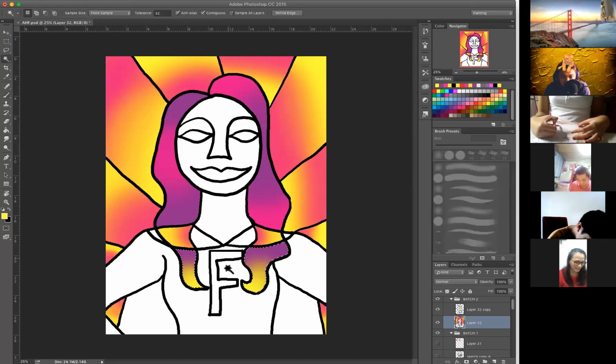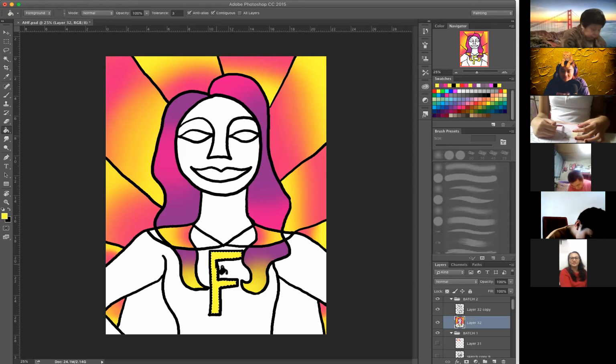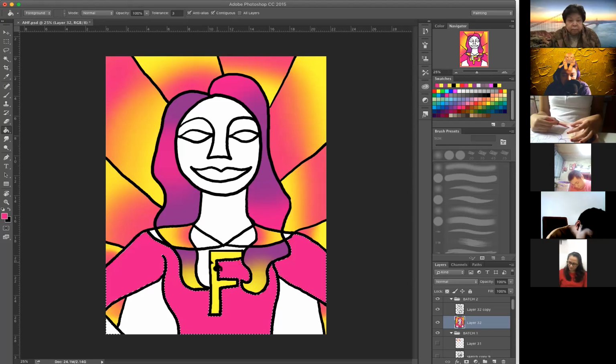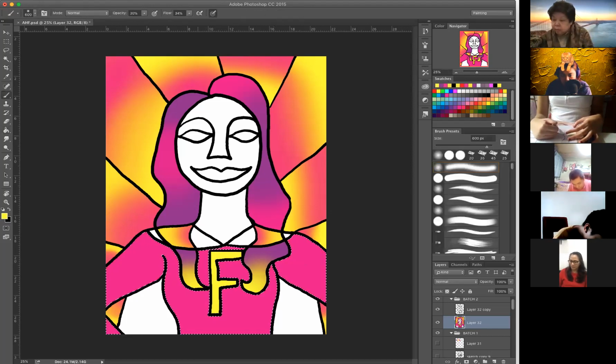There you go. Now it's time to color the letter F. I want the F to stand out, so I'm gonna make it yellow. Pure yellow muna. Yeah, and then the clothes. Yeah, and it's pink. Gonna make it pink. Wow, look at it. Pink, pink, pink, pink. There. And then I'll add a bit of yellow for shading. So at the bottom.